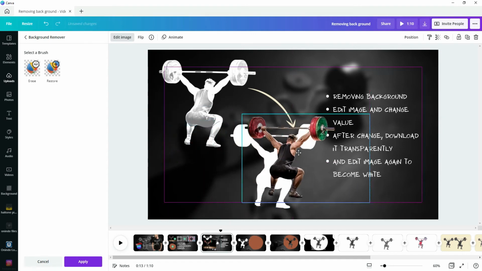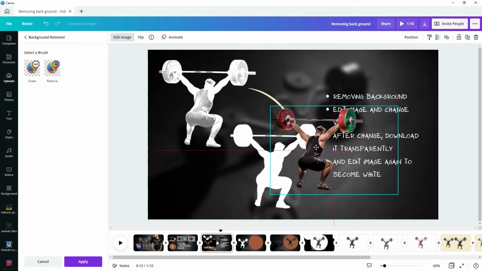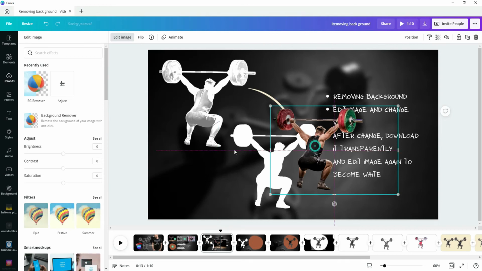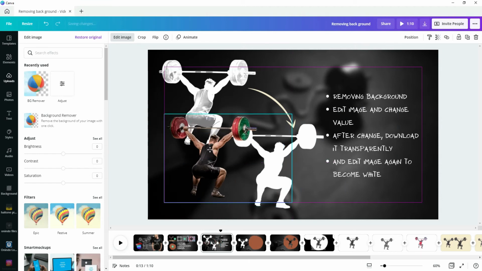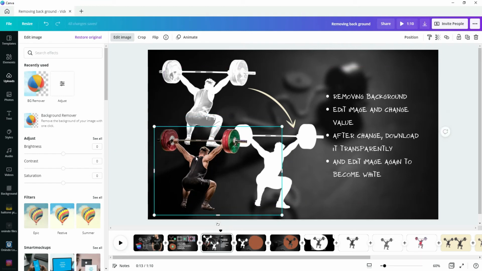Okay, so I remove the background and I will apply it. Until now I believe that you can still follow me, but this is not the result. We need to change this color. So we need to go to edit image and adjust the image, starting from brightness.